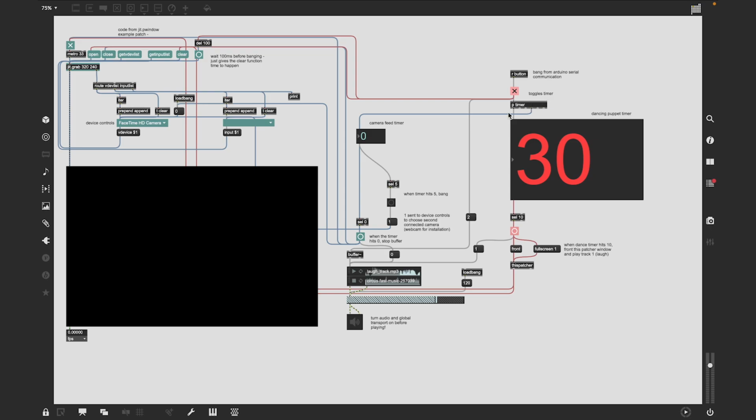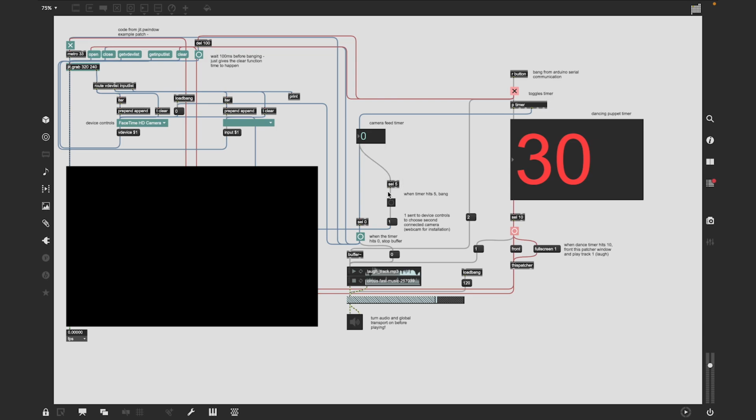This patch is essentially a lot of bangs depending on time. So as we see down here, when this timer hits 10, it also bangs to multiple different objects down here, one of them being our audio, another one making it switch from the timer window to this window. This is our camera timer again here, which is essentially counting down from 10.